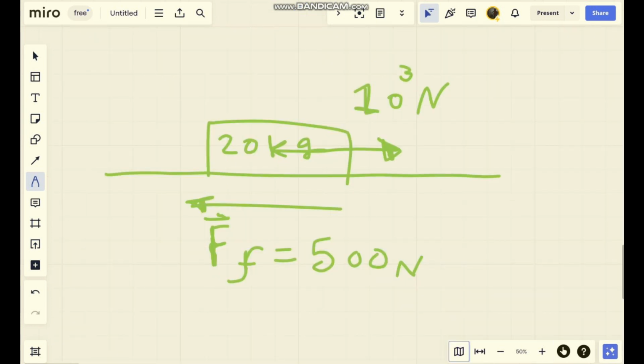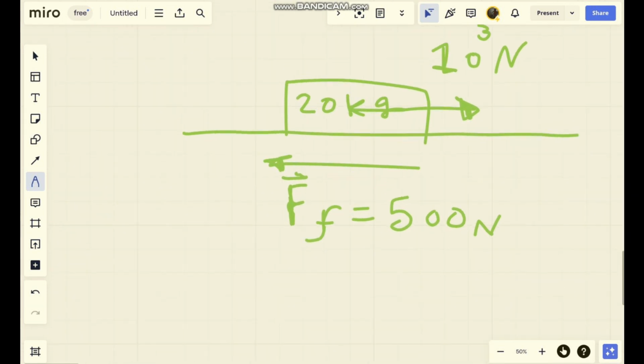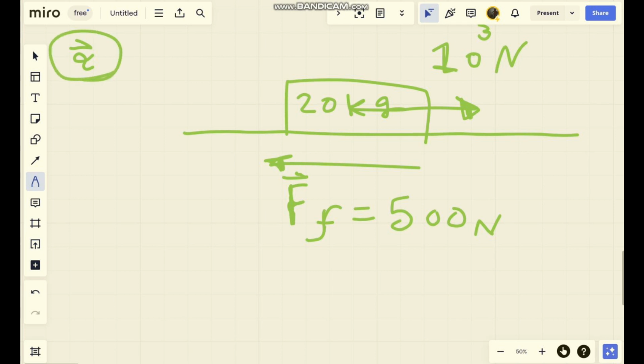Alright, so I'm going to close off Newton's second law of motion with this example because I really like it. So pause the video and see if you can solve for acceleration. See if you can solve for acceleration. Pause the video and see what you can do. Give it a shot. Alright, I'm assuming you gave it a shot.